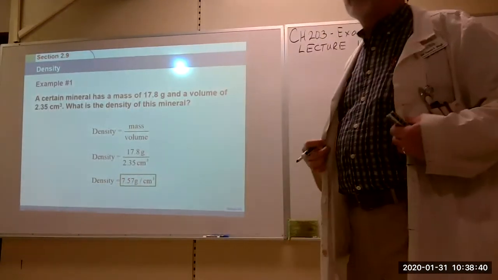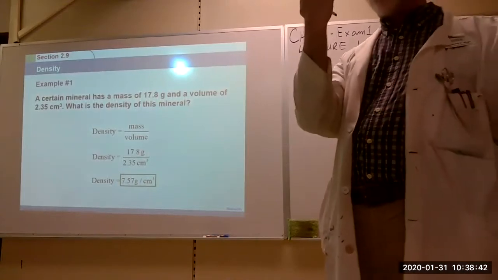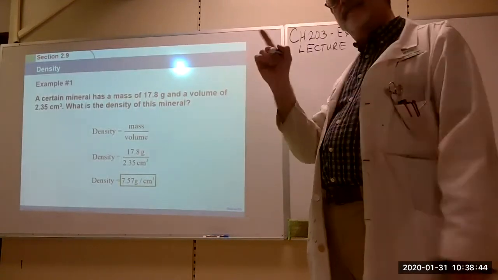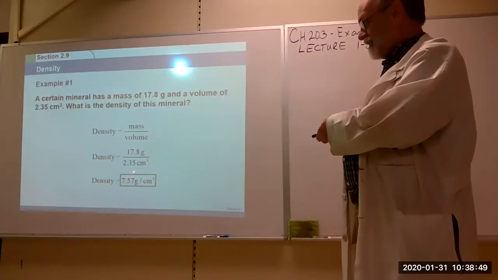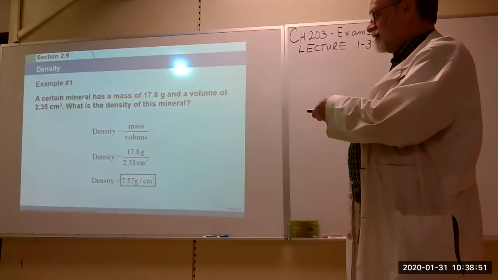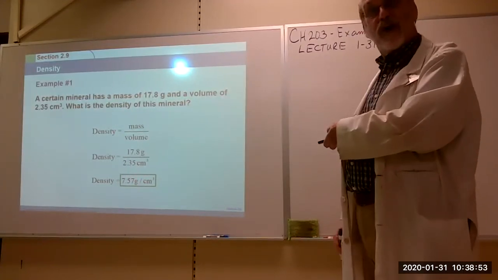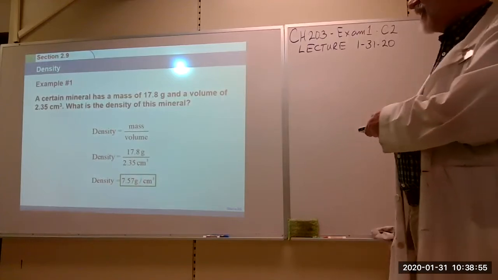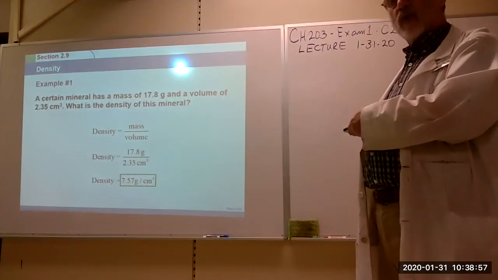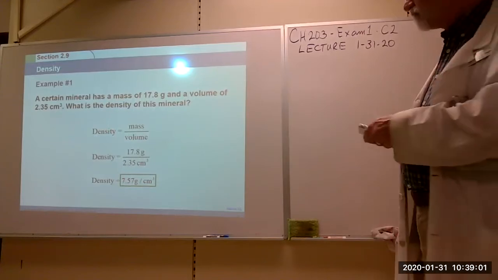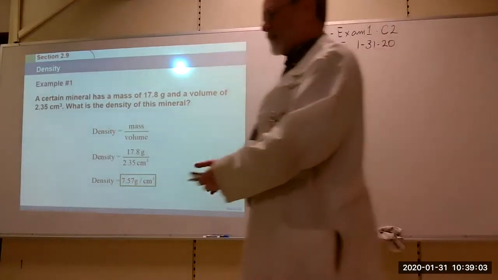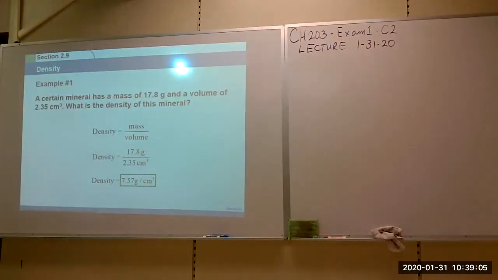What's the density of water? 1, roughly. So if it's more dense than water, it'll sink. Sink like a mineral. Sink like a rock. If it's less dense than water, it'll float. Okay? So how do steel-hulled ships float? We know steel is more dense than water, right?